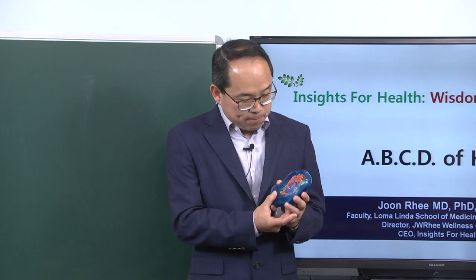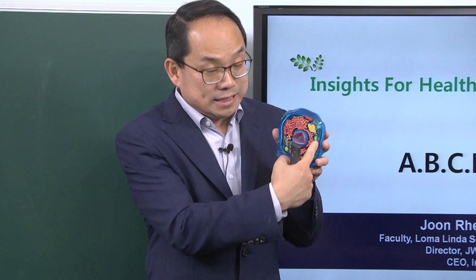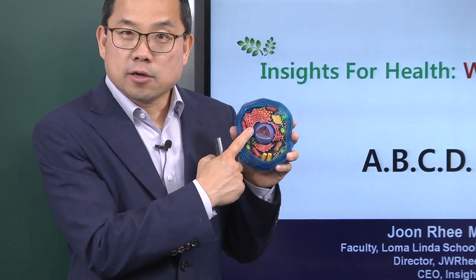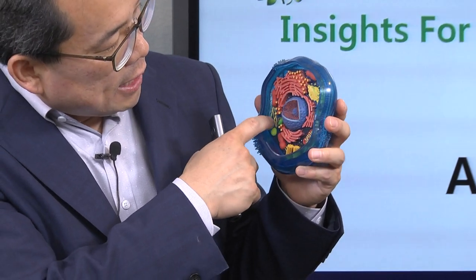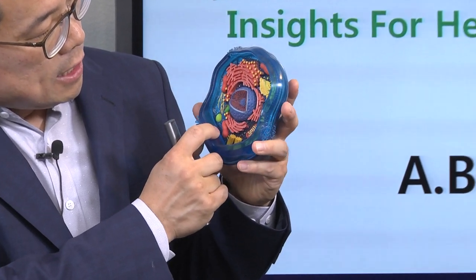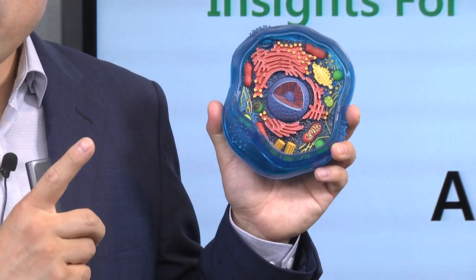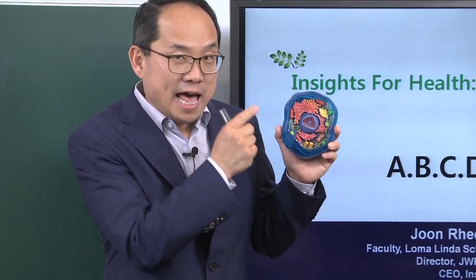This is actually a model of a cell. Here is the cell membrane, or the skin of the cell, and here is the nucleus, or the brain of the cell. The large area marked in red is called the endoplasmic reticulum — it's like the liver. The little guys here are mitochondria, and the green ones represent lysosomes. This is where intermittent fasting and exercise actually have specific benefits, and I'm going to talk about those benefits today.